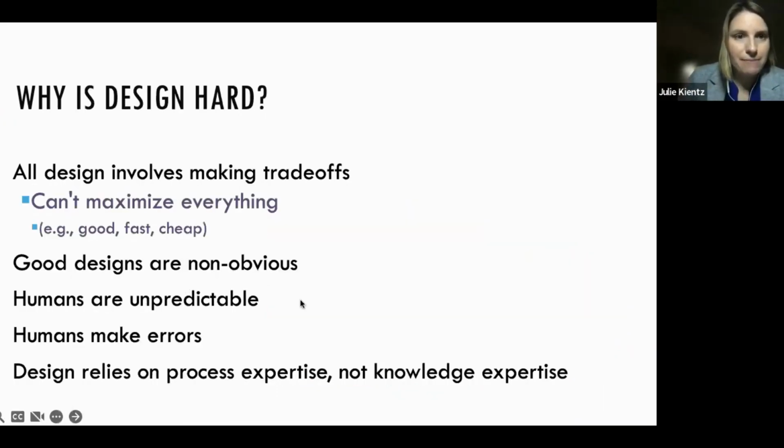So back on kind of design being hard, all design involves maximizing trade-offs. So you may have constraints on there, and you may try to meet all those constraints, but sometimes it's just not possible. And so back in my engineering days, we had sort of a discussion of like, good, fast, and cheap, and you get to pick 2, right? So if it's good and fast, it's not going to be cheap. If it's cheap and fast, it's not going to be good. And if it's cheap and good, it will be very slow. So kind of thinking through what are those trade-offs, and which ones are you going to maximize, because you might end up having different constraints.